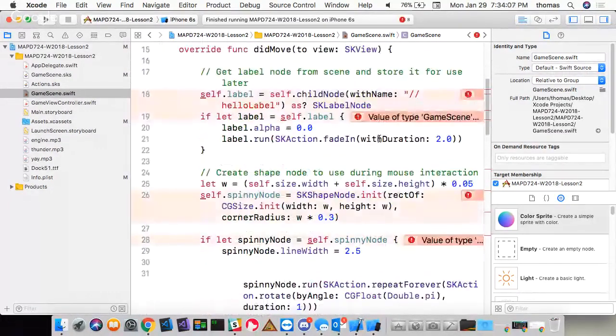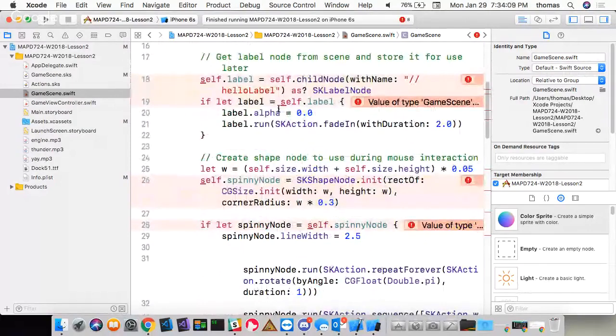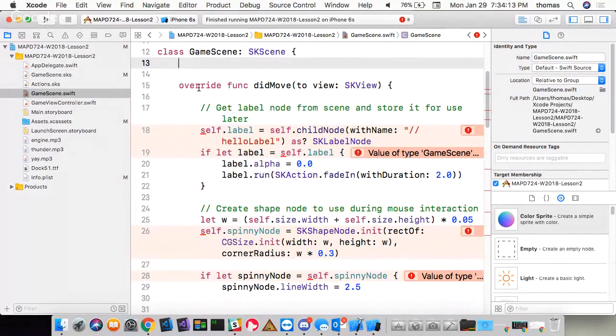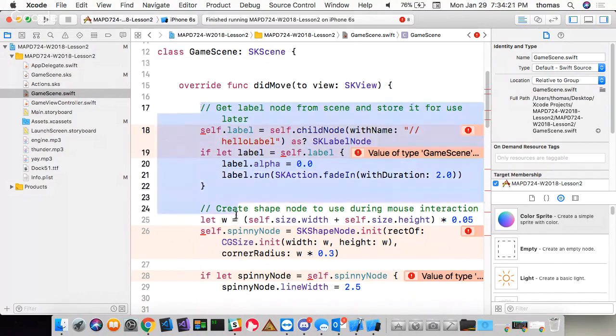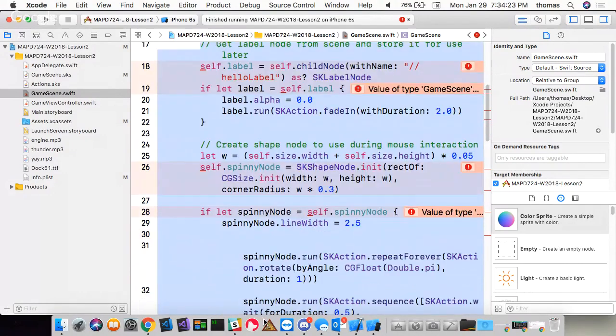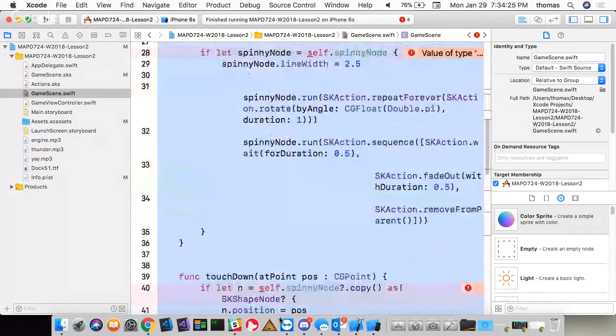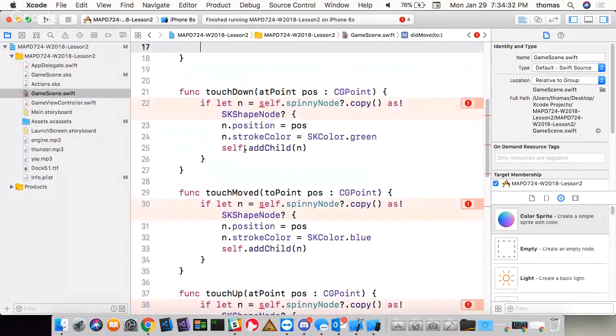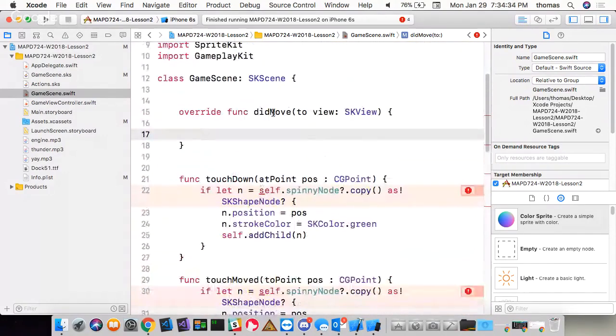And anything that has that label stuff, like inside of our override function didMove. DidMove is like a viewDidLoad. That's what it's like for our scene. Okay, so we're going to get rid of all this stuff, right? Everything, including spinny nodes and all this kind of stuff, we're going to get rid of all of it. I think up until right to the end here. We can't get rid of all the things, but it has to be at least this much. So our didMove looks like this now.